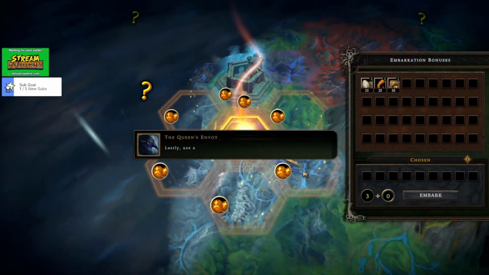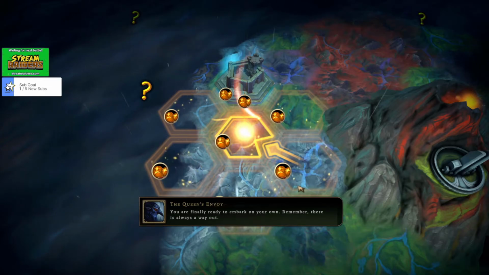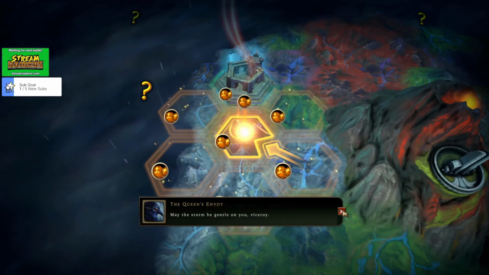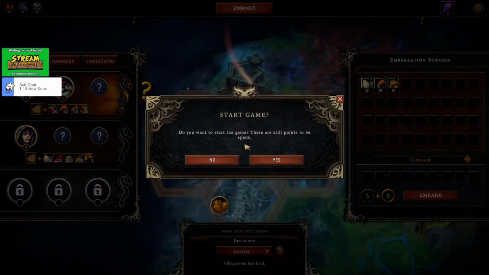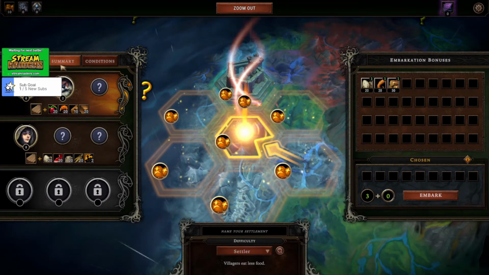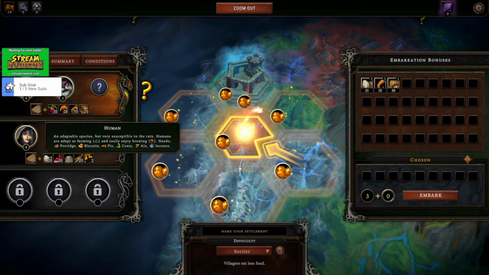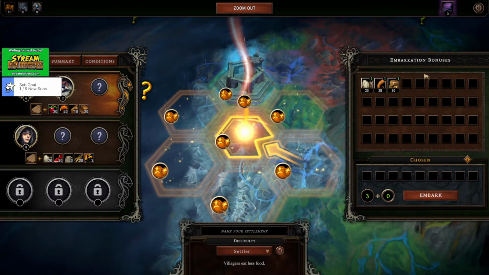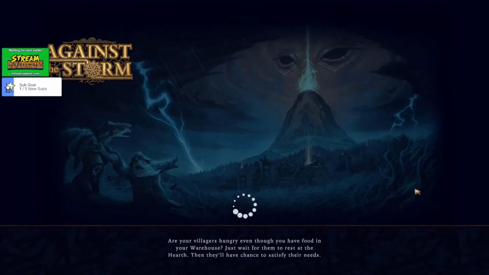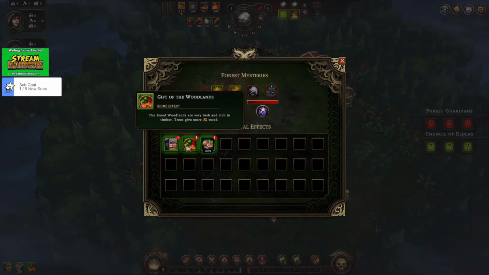Okay. Good to know. Okay. The more you know. Okay, cool. Do you want to start the game? There's still points to be spent. Okay. Oh, okay. Right, okay, so that's what I needed to select. It was stuff on the right. And then my starting caravan. Okay, cool. Yeah, so you get map modifiers now. Okay, that makes sense.